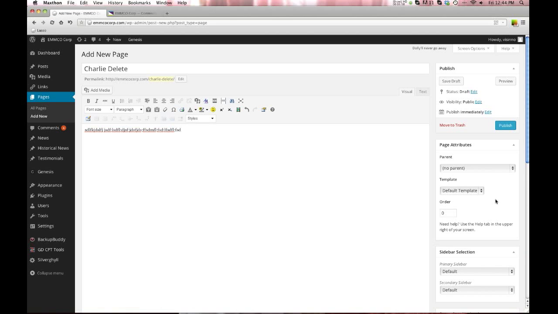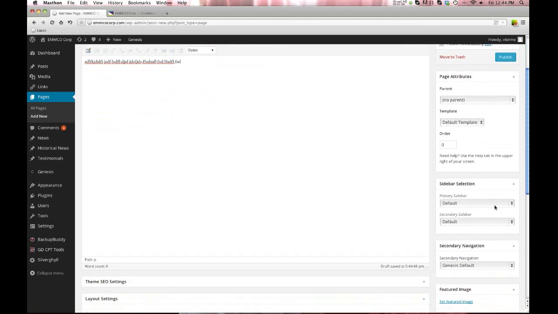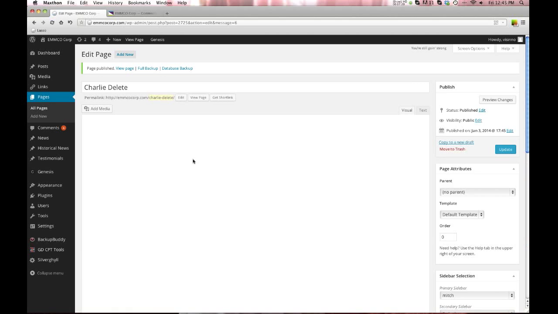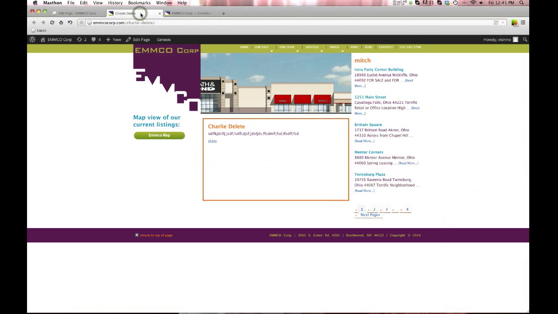Over on the right, you're going to see sidebars. So I can choose all the sidebars that we have. So we'll see what's showing up in here. So for instance, we have Mitch. I have no idea what's on this. I'll just choose it. I'll publish this real fast. View this page. And then there's the Mitch sidebar. You'll see all the information showing up. Okay?